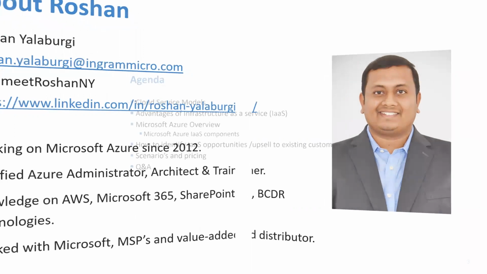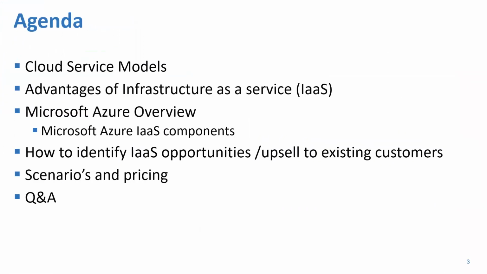Okay, so let's quickly look at the agenda. We'll quickly go through the cloud service models. I'm sure you would have seen it a million times now, but we'll quickly run through that for people who are fairly new to cloud. We look at what are the advantages of infrastructure as a service. So in the cloud service model, there are different models. And today in this session, we'll be concentrating on the infrastructure as a service component of the cloud service.